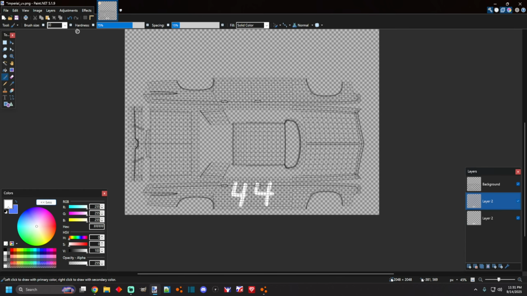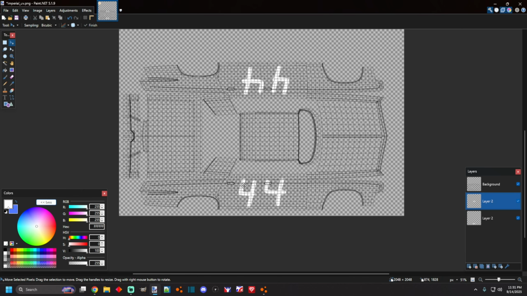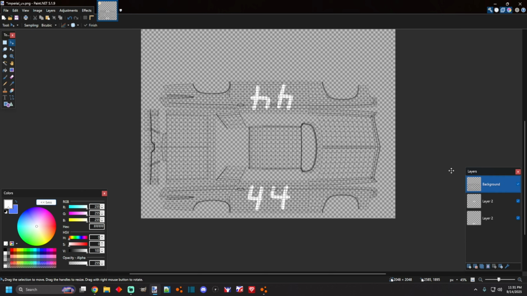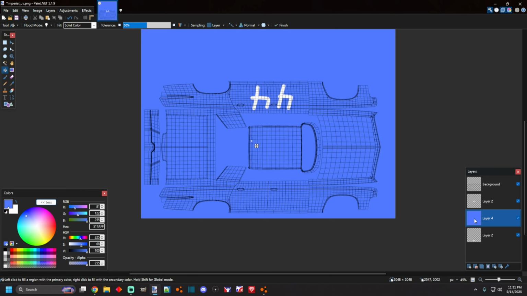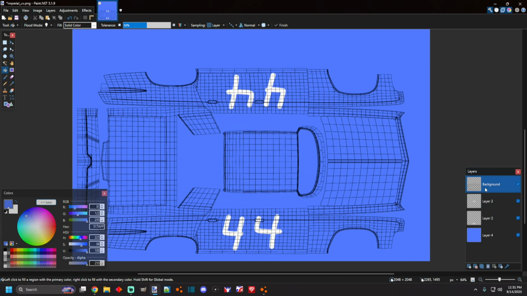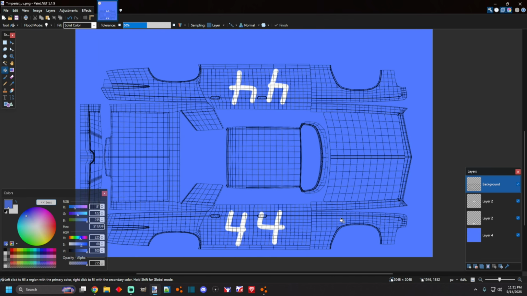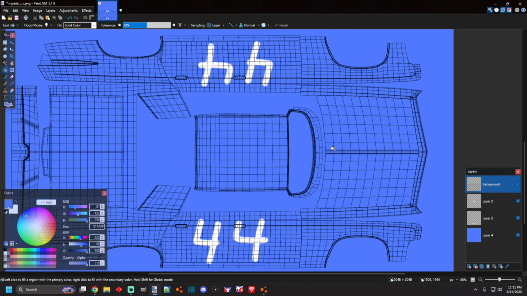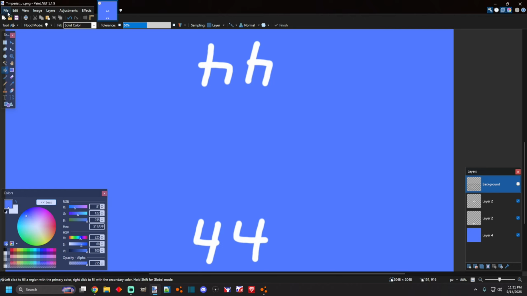When you end up saving it, you will want to turn off the background layer with the wire mesh on it, or else when you save, it will bake onto the image. Then when you open the car in BeamNG, it will show all these lines on the paint. So when you save, make sure you turn that off.